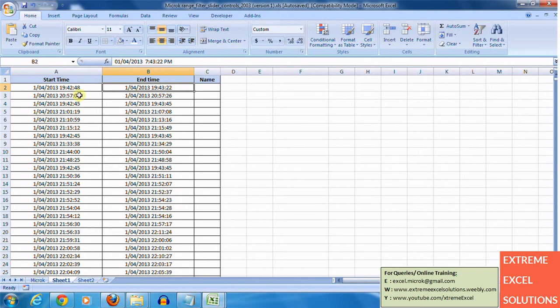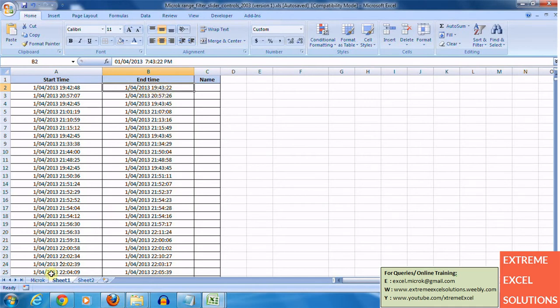Now I do have the logs of all the call start and end times, and I can calculate the duration of the call by just subtracting start time from end time, but I want to see the call frequency at a particular instant. So I want to have a dashboard sort of thing where I can just put the date and time and see the number of calls being made at that particular instant.